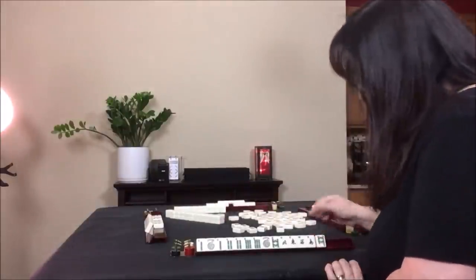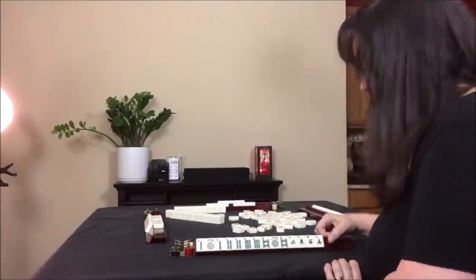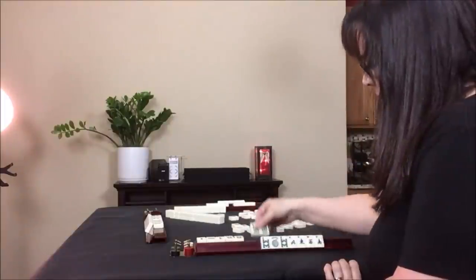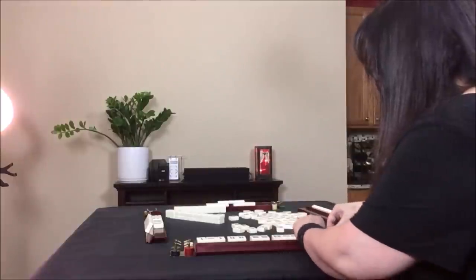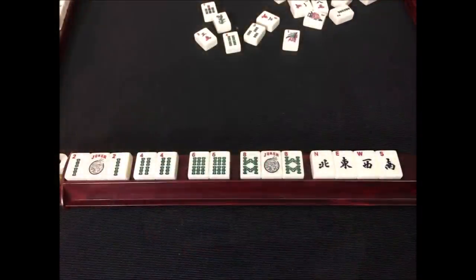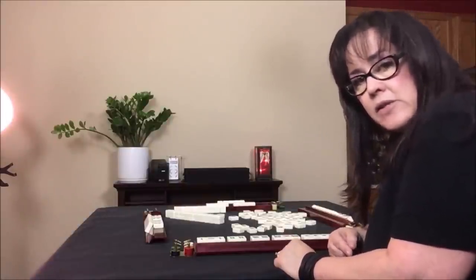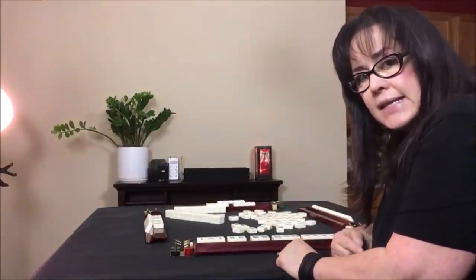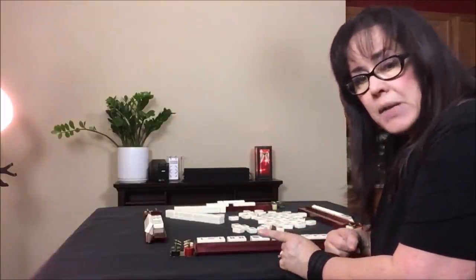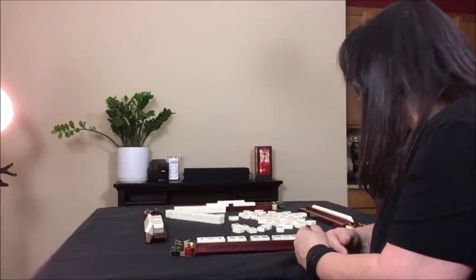We draw — Mahjong! Sometimes people say 'picked it.' You take your tiles and put them up on your rack in order as displayed on the card, which allows everybody to validate the hand. This player won with a concealed hand and picked it themselves, so the other players pay double the value. This is a 30-point hand, so they'd say '60 all' and everybody gives them 60 points. If you're playing for money, you'd pay 60 cents — two quarters and a dime. That's a fun hand.